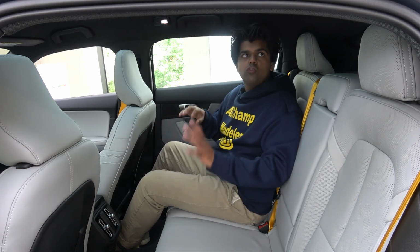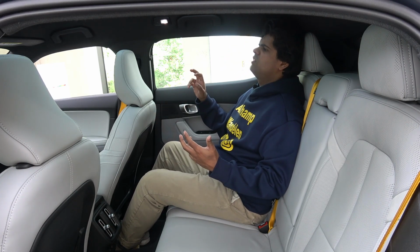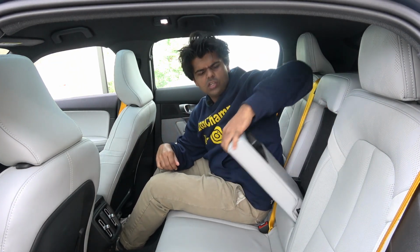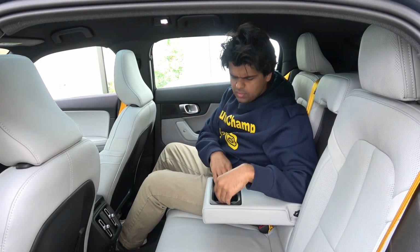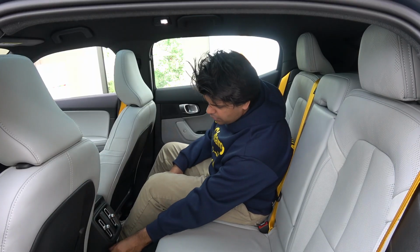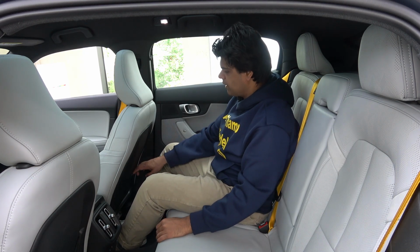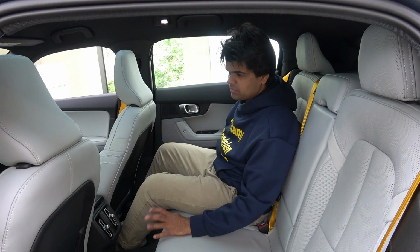Headroom is okay, but it's not the best. That's all I can say. Headrest is a bit on the firm side, and then you get this armrest right here, which has no strap to pull onto, but you just have to pull it down with a bit of struggle, and it's fine. Two cup holders of fixed sizes, but it is plastic in there, easy to wipe clean and everything. You get two air vents right here, that's good, and a USB point right there. Heated rear seats, decent, and back seat pockets are net, so it's very flexible. That's good. But the door bin is small compared to average. That's all I can say.